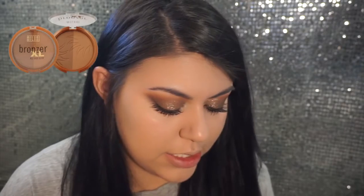So this has been my favorite brush to bronze. It's by e.l.f. It was $10, but $10 well spent. Milani XL bronzer. So yeah.